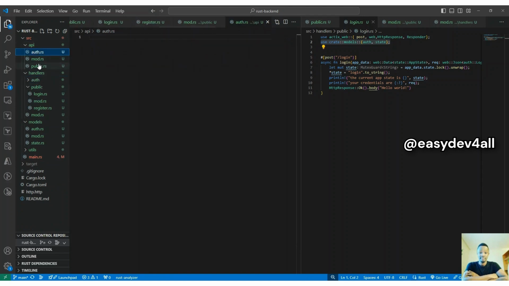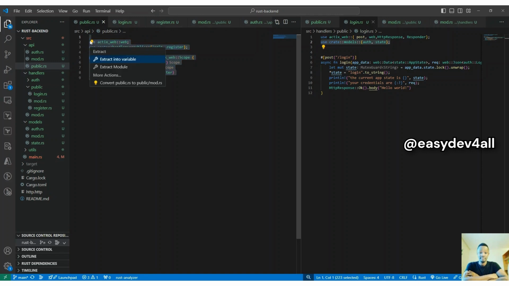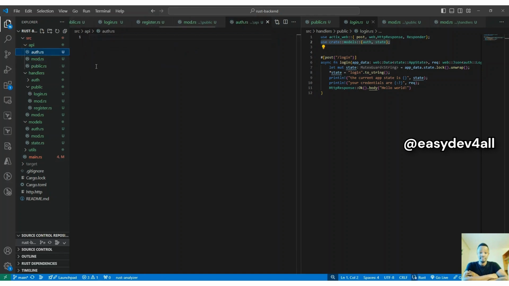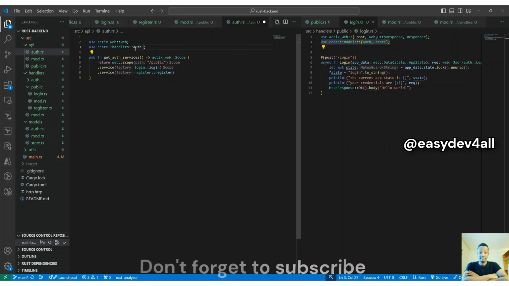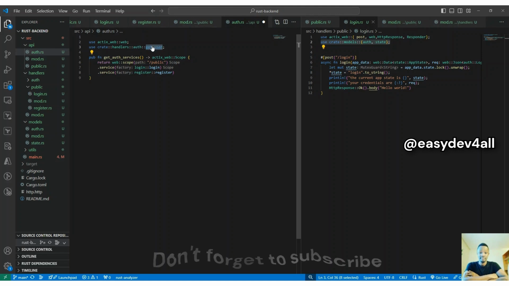So within auth, I'm just going to copy what we have in here and come to auth and paste it, and I can say get auth services. And now this should come from auth. So I don't want to guess, I'm just going to remove all of this auth. And now we have get user. We will still clean this up in the future anyway. So let's work with this one now. Get users and maybe log out.